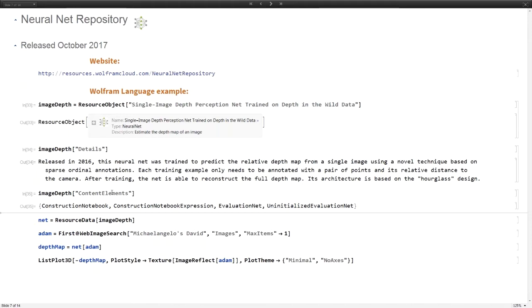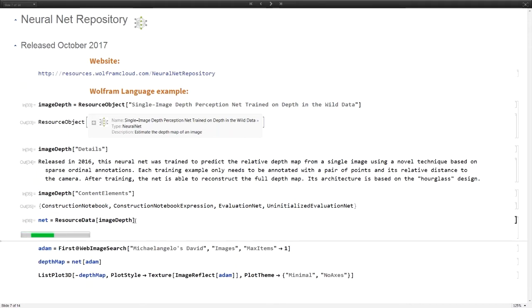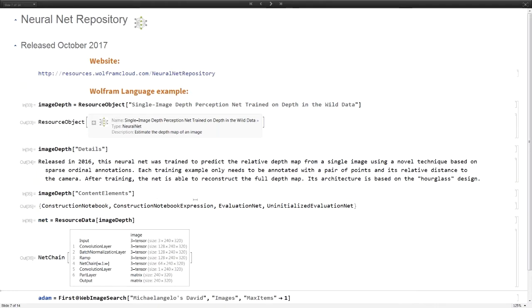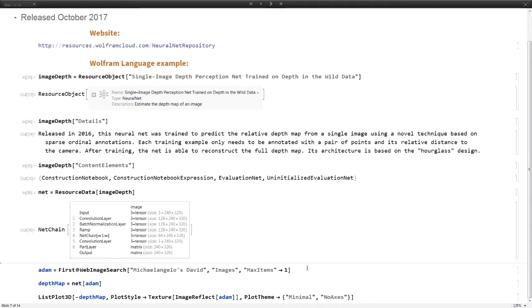Content elements is consistent between neural networks and data resources. Resource data is the same. It works the same for neural networks as it did for data resources, but it won't necessarily be that way for all resources, as we'll see. So this gets the net chain, and I won't go any further because that might spoil Megan's talk.